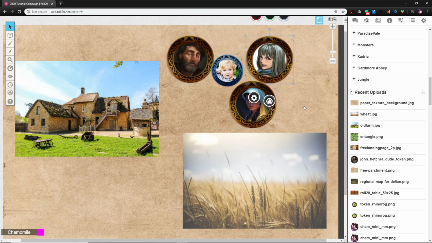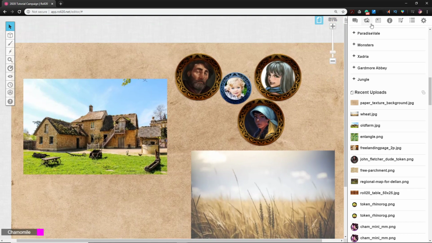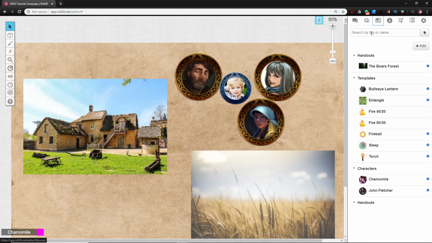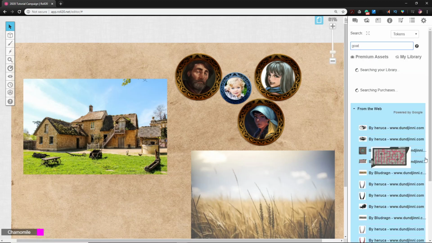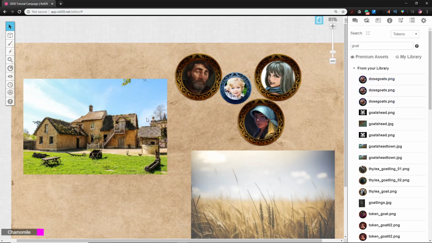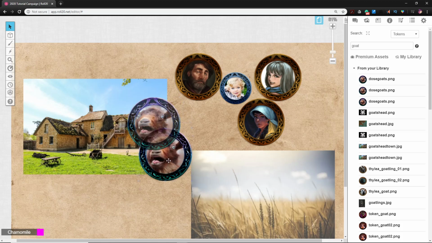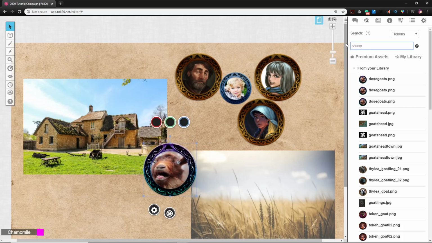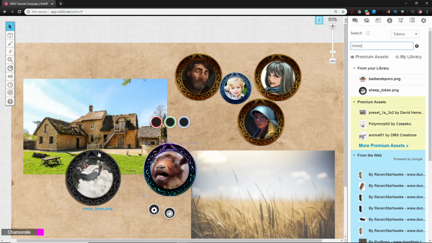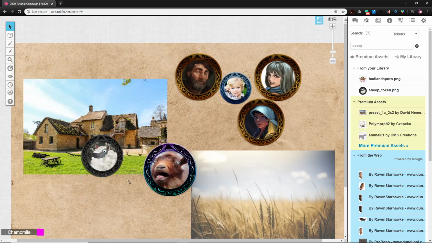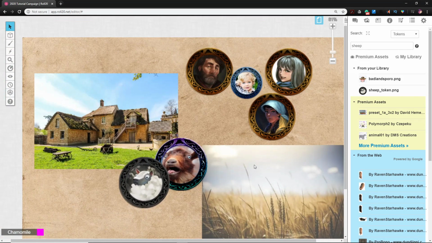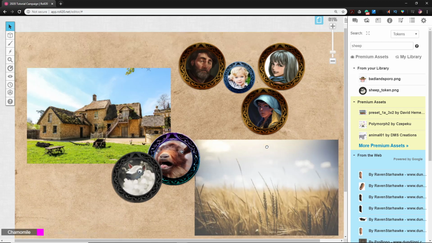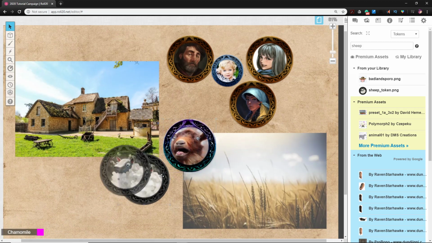And if I wanted to, I could add some animals or other stuff that would make a farm more interesting. So I could go and add a goat. Yeah, adorable. All right, I could add some sheep. Just stuff that would be fun to look at and interact with and that sort of thing. And I could use this to flesh out the location a bit more. If it was a city, I could include a city map. Or maybe even a regional map and a city map. There's a lot of things I could add to this page to make it more interesting for the players.